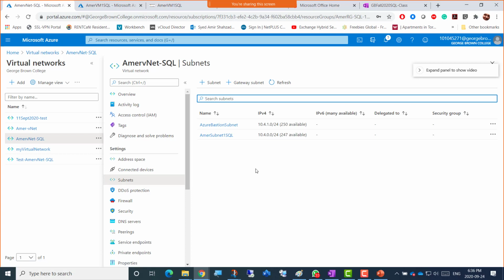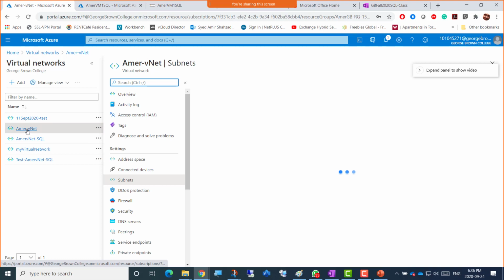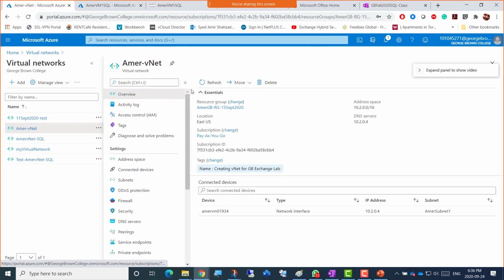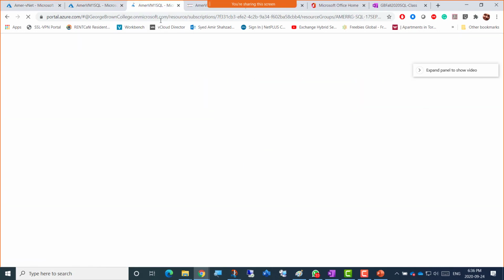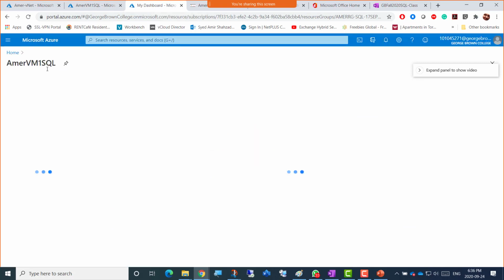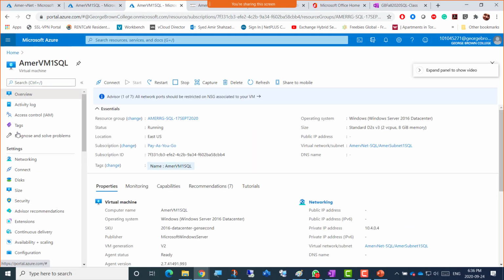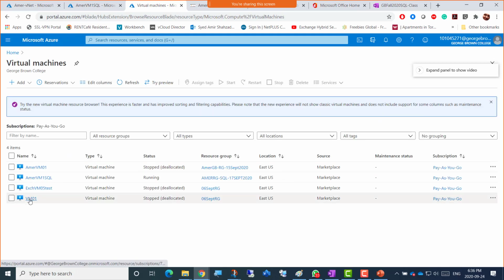What we need to do is, you can see that there is already a Bastion subnet here for myself. I can show you on the other machine, so it would look more lively. Let me quickly go to another machine to show you, because if it's connected already here, you will be confused. I'll go to the portal menu, virtual machines, and there is another machine here.